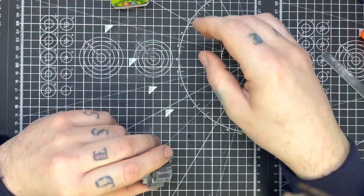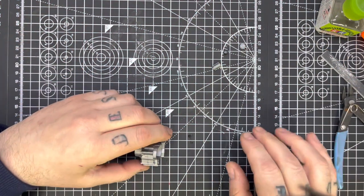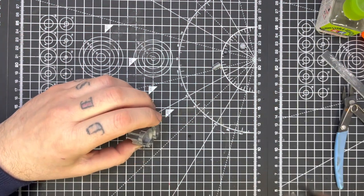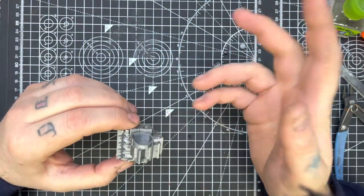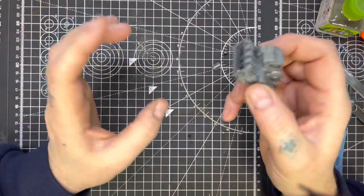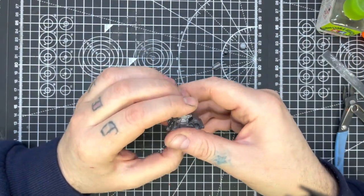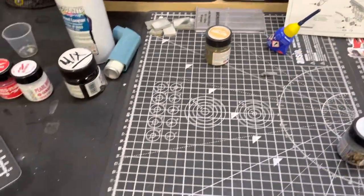So, alright, what I'll do is, I'm trying to keep these videos quite short. You've obviously seen there's loads of videos on how to prime, so I'm going to whoop these all in primer. We'll come back when we're doing the painting, and I'll see you in a bit. Excuse the shaky cam.